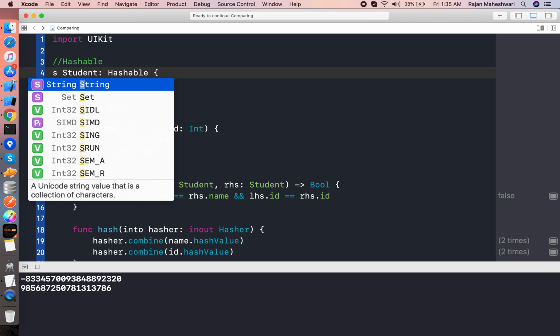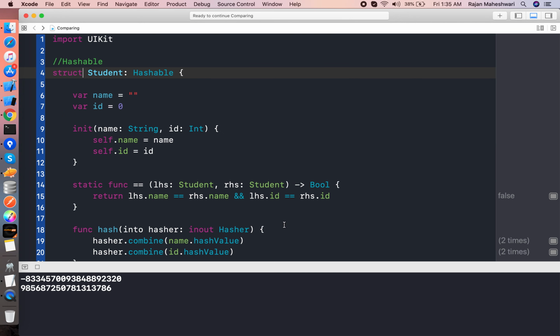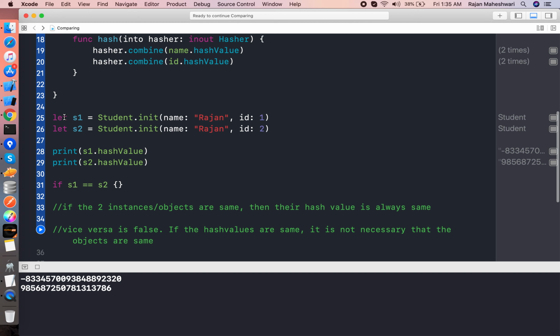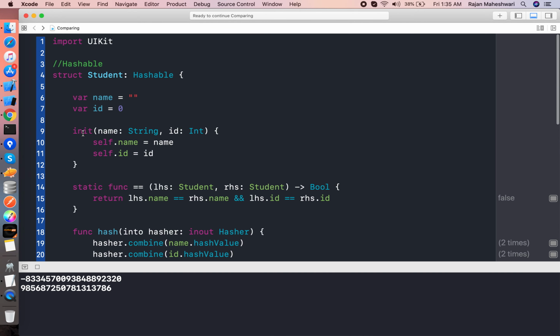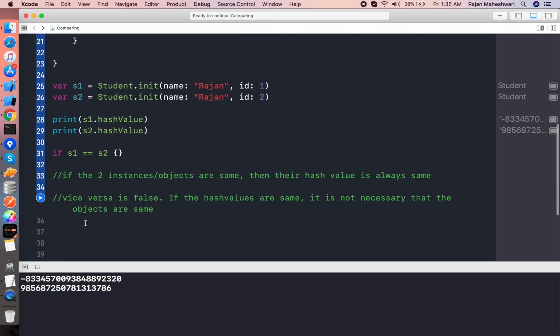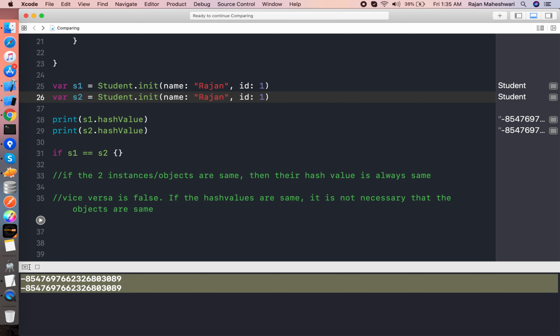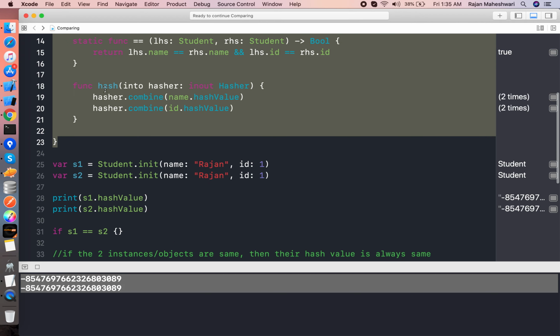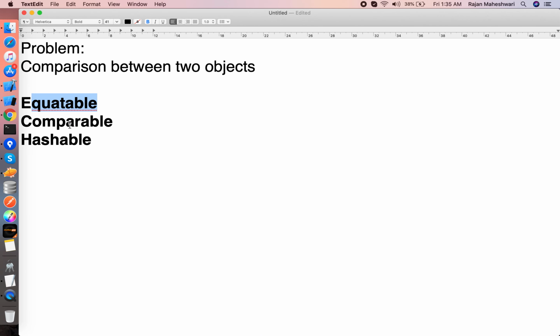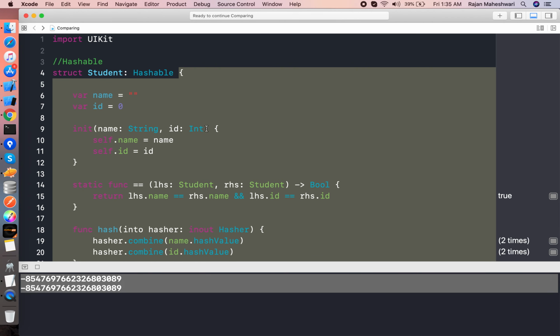Okay, now it's working. Struct, and obviously if we are using a struct, then we have to make that var, since it's a value type and I am modifying the properties, and these should always be var. It will work the same for structs, and I'm going to make the objects the same, and let's check the hash values, and yes, they are the same. So it doesn't matter whether it's a class or a struct. All these protocols, Equatable, Comparable and Hashable, will work for structs as well, or enums as well.